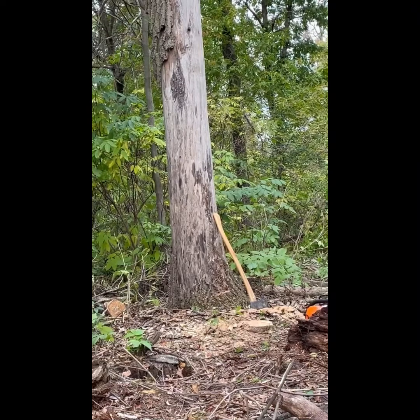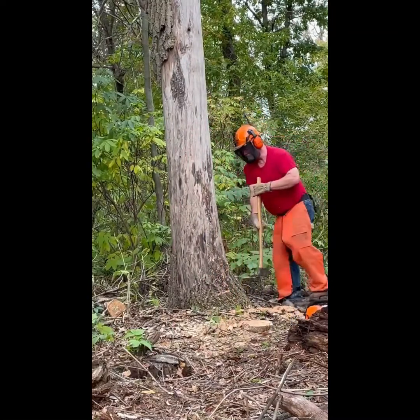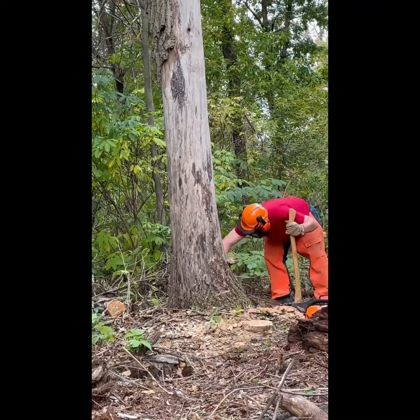This is the northmost tree with the lean going toward the north. Traditional cut, scribing around the back edge after I've already knocked out the watermelon for the notch.